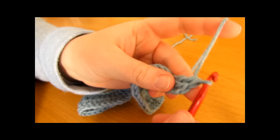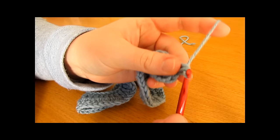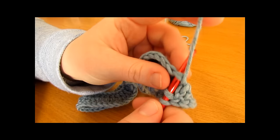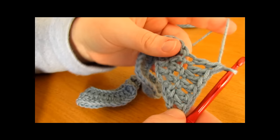And then one double crochet into the next stitch. Two double crochets into the next. And one double crochet into the next. And by doing this, we are increasing around the neckline of our cardigan. So you just want to do that all the way along for row three, just the exact same thing as we did for row two.